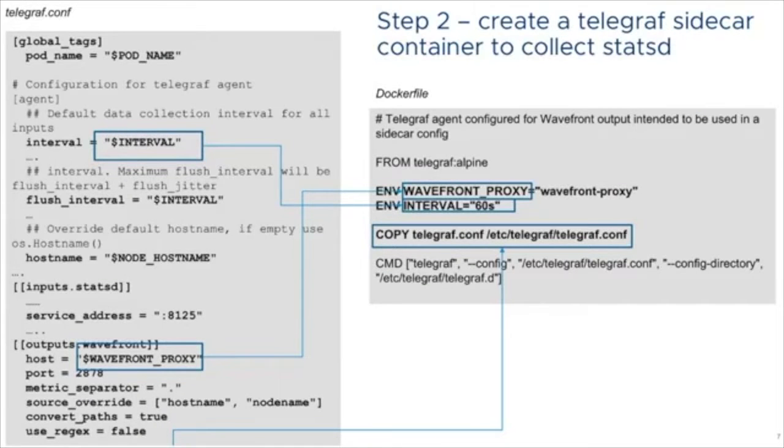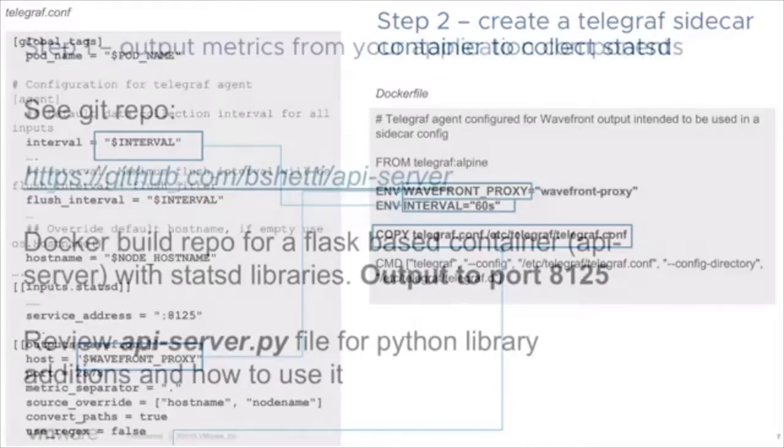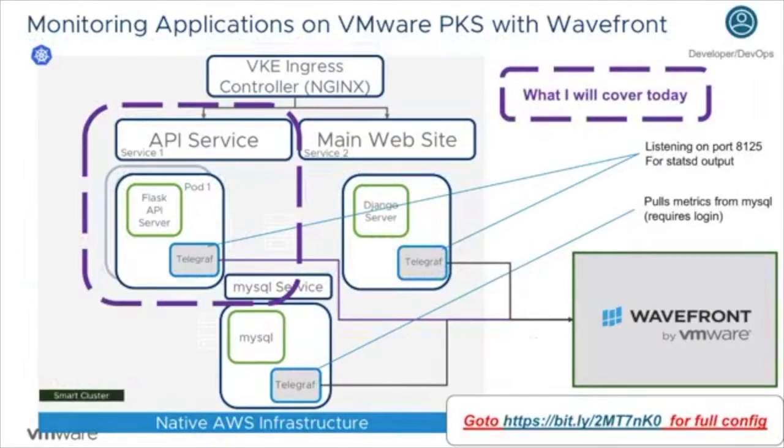The next thing you're going to do, and what we use, is something called Telegraf. And I'm going to go back to my slide here for a second. This is now outputting information to port 8125, and I've got a pod. But that's going into the pod itself. Something has to read it. Well, I'm going to use something called Telegraf, which is an open source product. You can go look on GitHub and find it. It's going to listen on port 8125 for all of that output coming out of that Flask server. It's going to pick that up, and then it is going to output it to a specific location.